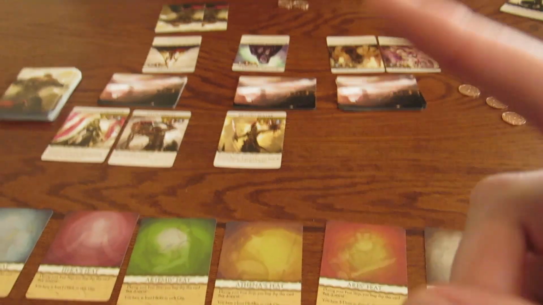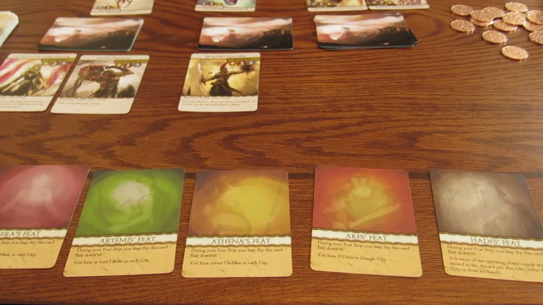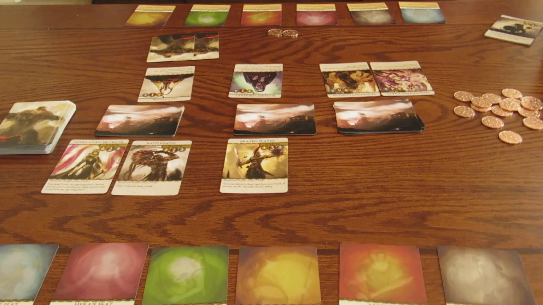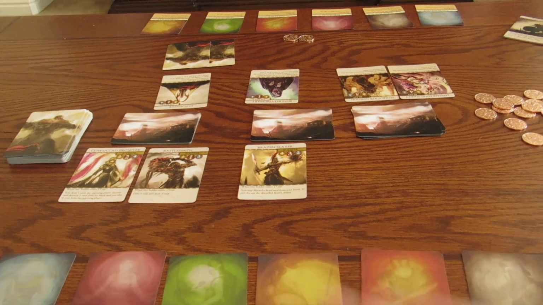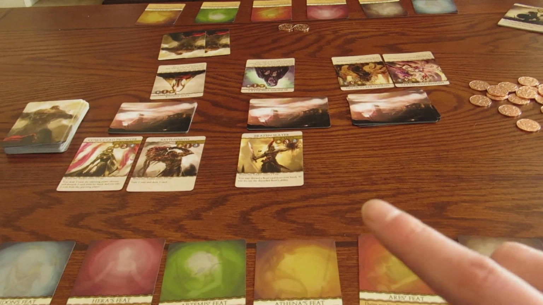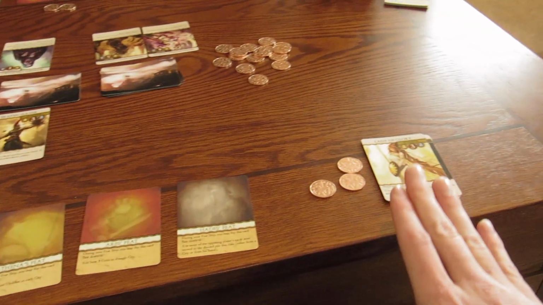Now the game goes turn by turn between the two players, and each turn has got 6 different phases. The first phase is very simplistic. It is a wealth phase. During your wealth phase, you have 3 actions. You can take these 3 actions to get either coins or cards to replenish your reserves.